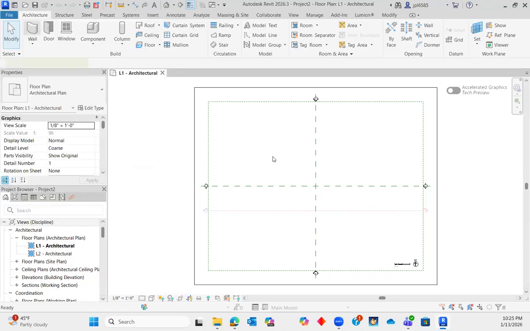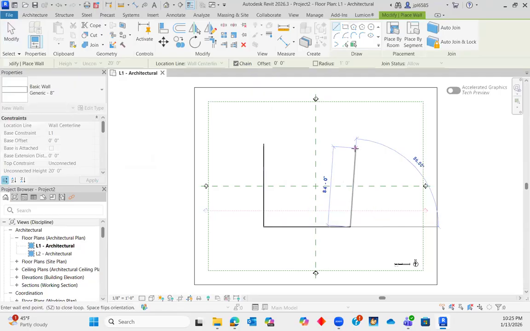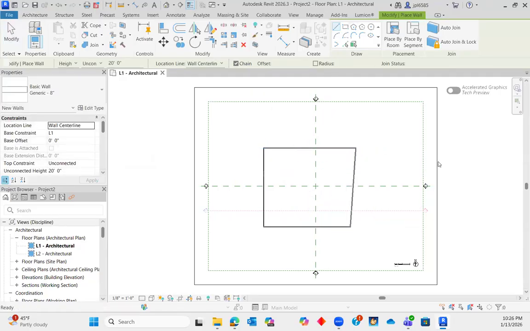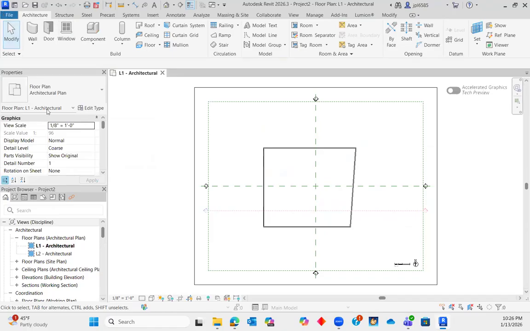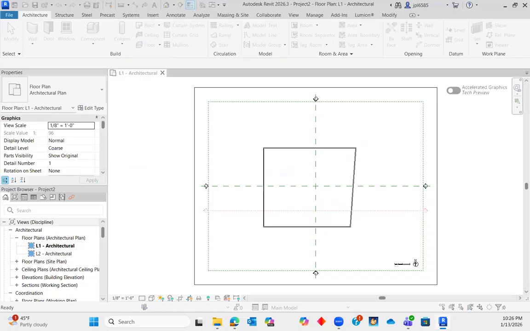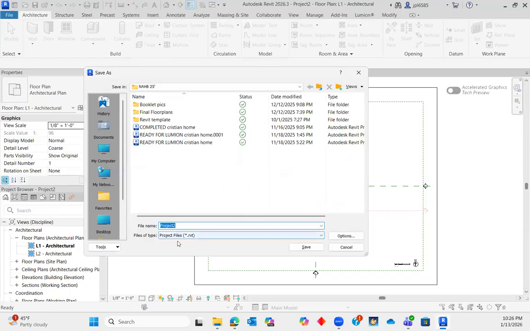So if I make a quick edit, I'm just going to draw a couple walls, right? And if I go File, Save As, Project, now my file, as you can see, is going to pop up as a project file, an RVT file. I'm not going to save this because I don't need an empty file, but this is how you save it as a Revit file. You can just do a quick save as at the very beginning and then just continuously save your project. So that's it from the very beginning.